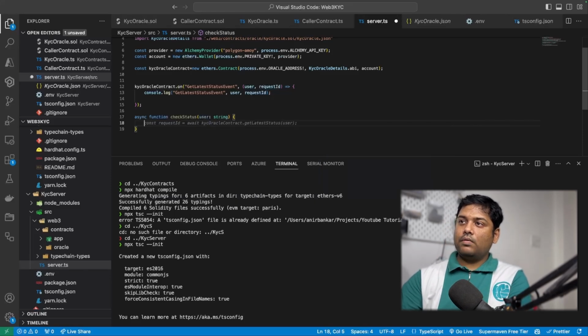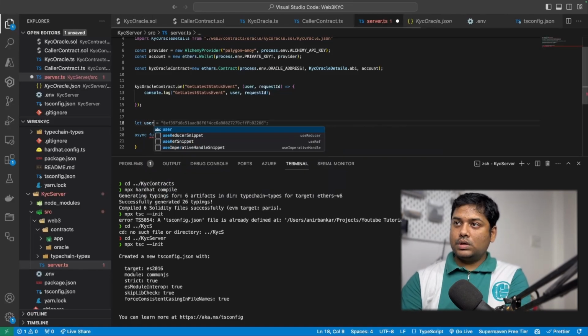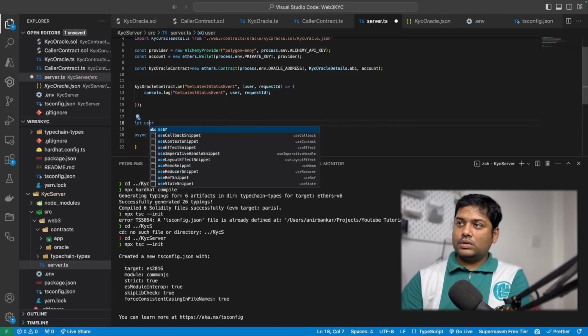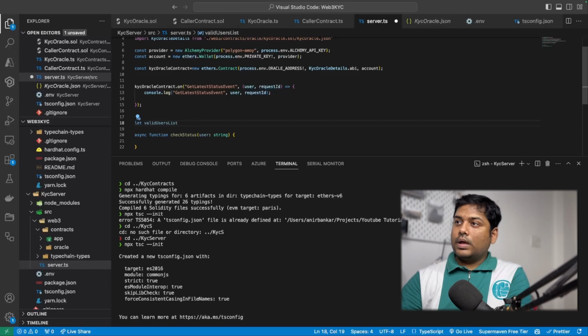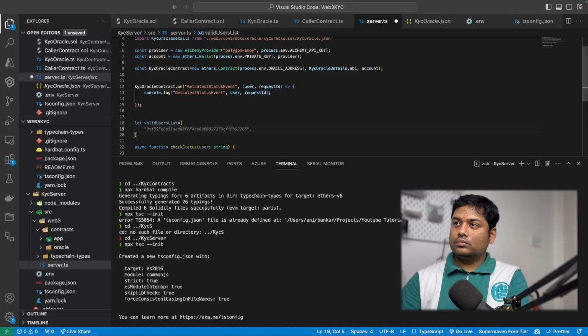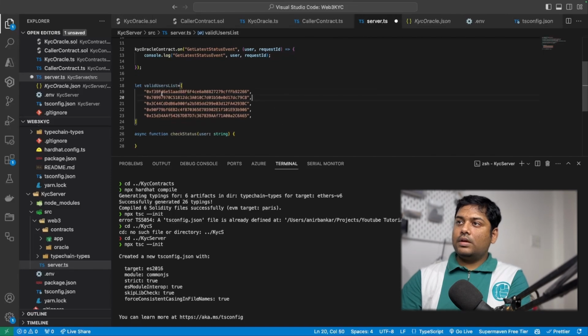So let's say we have a let valid user list, users list. Okay, come on AI, just give me some lists. Okay, 1, 2, 3, 4, 5. Looks good. Okay, so these are some valid users list.